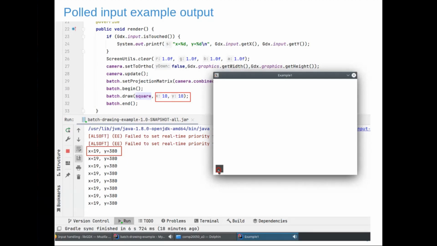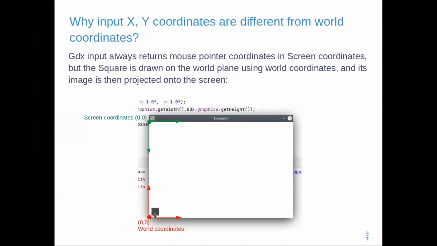Basically, the input pointer and the world coordinates are different. The window itself, the screen coordinates, have origin in the upper left corner. It's shown with the green label, green arrows, and the green circle on this slide. So the mouse pointer works in the coordinates of the window.